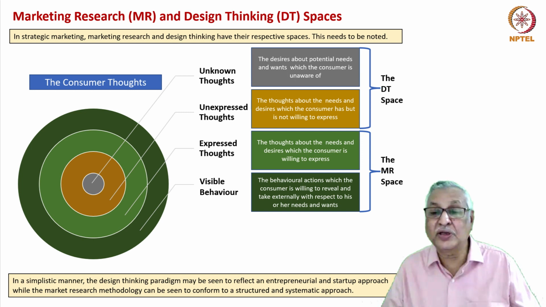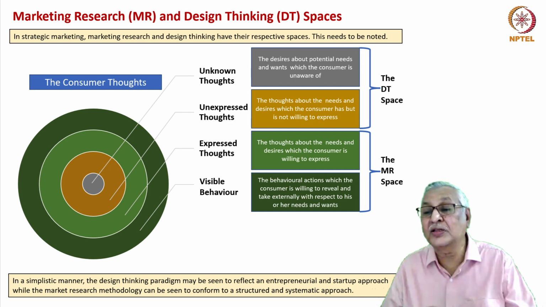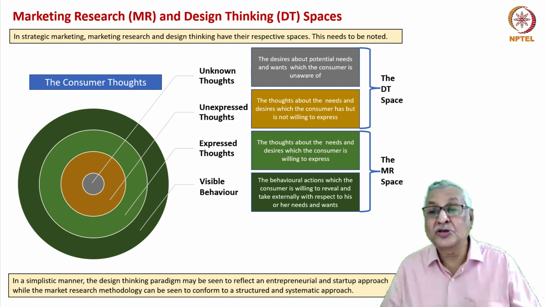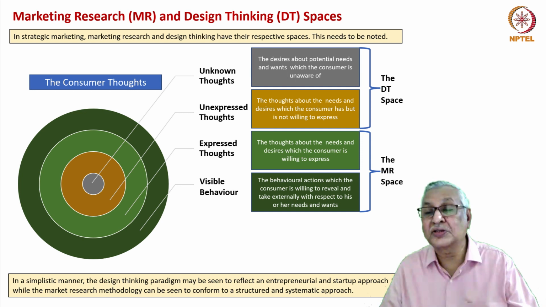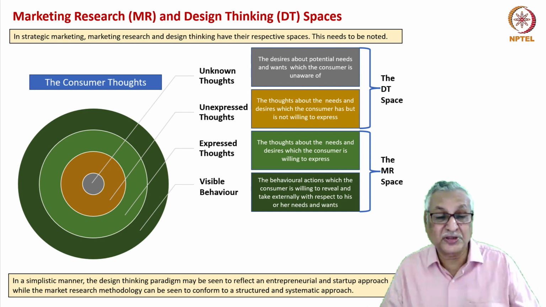Then we have visible behavior, the behavioral actions by which the consumer is relating himself or herself with the product and also willing to make this obvious to whoever is interacting with him or her. This is typically the MR space. This is not to say that the design thinking space cannot extend into the MR space.